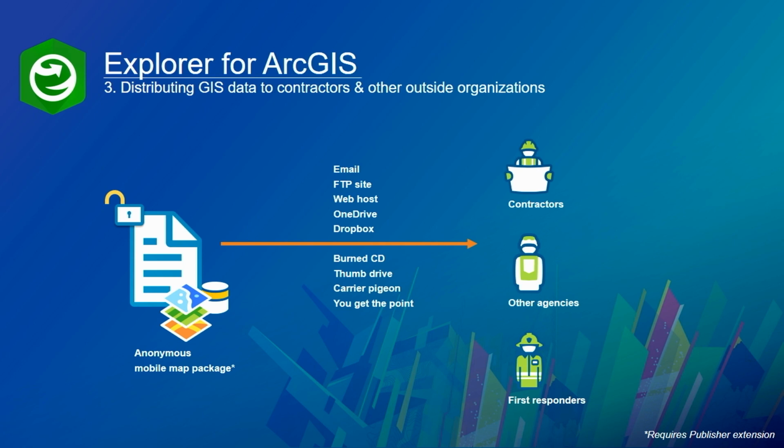You get it to them, they load it up into the free version of Explorer that they can download from the Play Store or the iOS store, and load up that mobile map package, and it will show them where they should be spraying. It'll show them where this year's current crop locations are, all of the current information that you want to share with them, without you having to bring them into your ArcGIS organization and create a new account for them and all of that.